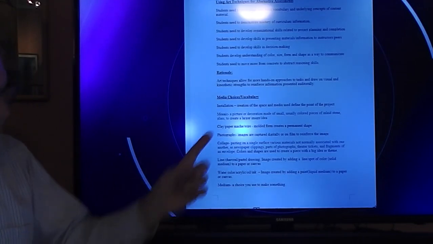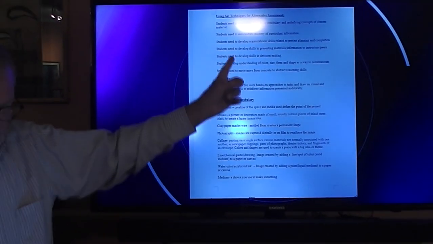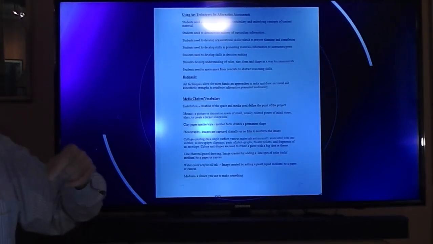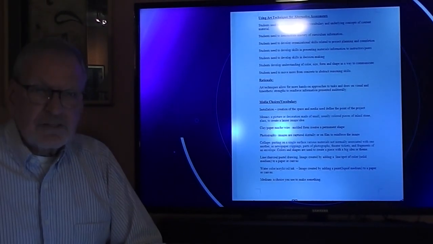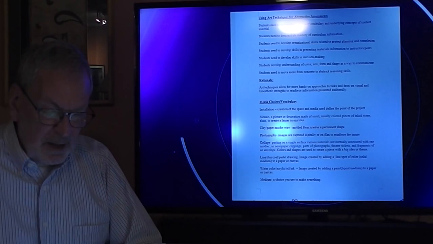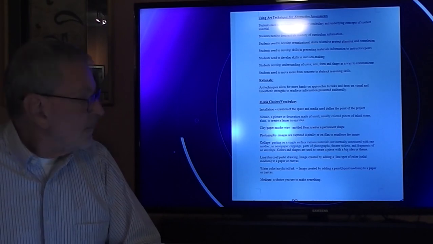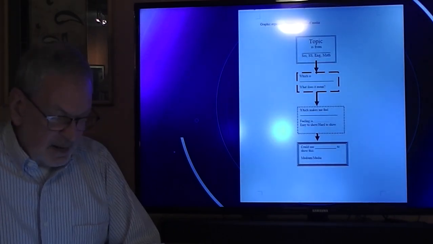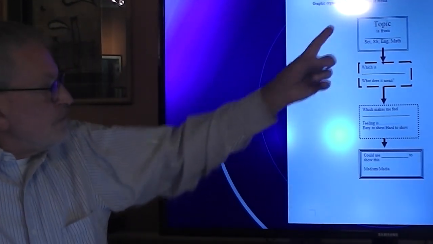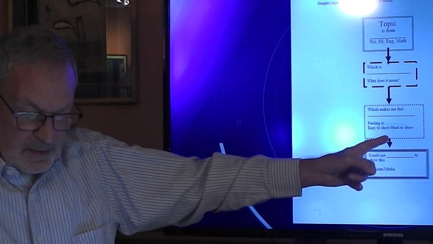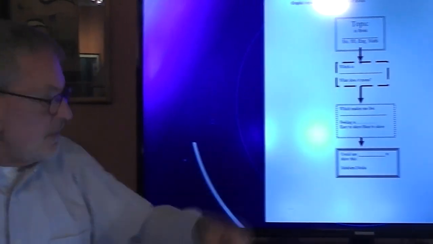The first page deals with the acknowledgement of skills that support concept development and self-regulation. We'll talk more about self-regulation in an upcoming presentation. The second slide represents a flowchart to help students focus on a topic for their alternative assessment.